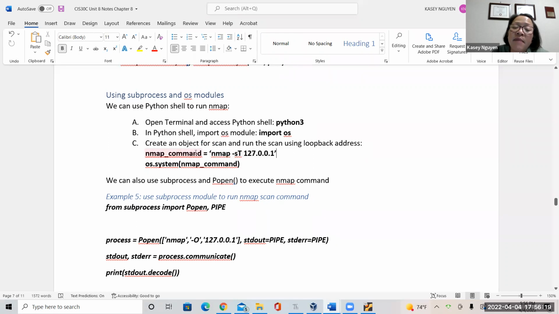So if you're using the command like this, we're simply going to pass it using os.system. So using the system method, because we imported the OS, we would be able to plug in whatever we declared in the nmap command, and it would use that as a parameter here. Okay, so that's another way that you can do this, right, using the OS module. You simply import that through the Python shell, and then use the shell to be able to execute nmap.